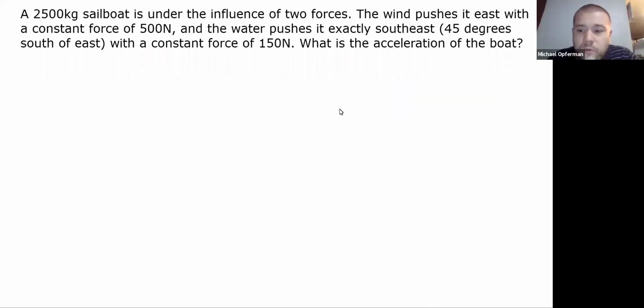Next, I want to walk you through a whole example of an F equals MA problem, step by step, to show you the full procedure all at once of how I would solve it. So here's a simple example problem. We have a boat. The boat is under the influence of two forces. The wind is pushing it in one direction and the water is pushing it in a different direction. So what will be the acceleration of this boat due to the combined effect of the wind and the water acting on it? Okay, so step one, I need a diagram.